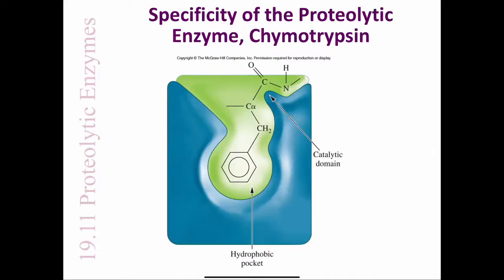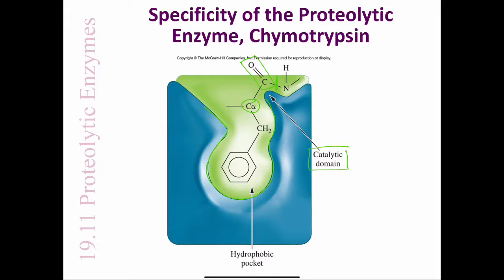chymotrypsin. This figure shows you how the R group of an amino acid, and in this case they're using phenylalanine, fits into that hydrophobic pocket. So we know that an aromatic ring is hydrophobic. So you can imagine that inside this pocket here in the enzyme, there's all kinds of hydrophobic R groups in here. Now they're not drawn in, but they are there. And where's the carboxyl end of my phenylalanine? Well, this is the carboxyl end here of my phenylalanine. Here's the alpha carbon. So this is the peptide bond that's going to be broken.